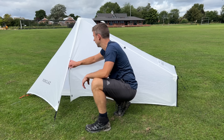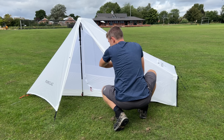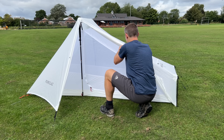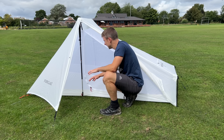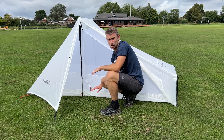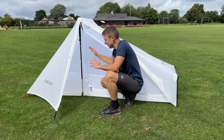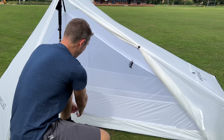It's got just one door and one vestibule. The vestibule is 60 centimetres, and the groundsheet is a 40D fabric with a hydrostatic head rating of 4,000 millimetres — a little bit thicker and a little bit more water resistant. There's solid mesh that comes up to quite a reasonable level, so when you're sleeping at night you won't get a chilly breeze ripping through at low level. It's got a lot of mesh, so there's no doubt it's a three-season tent.